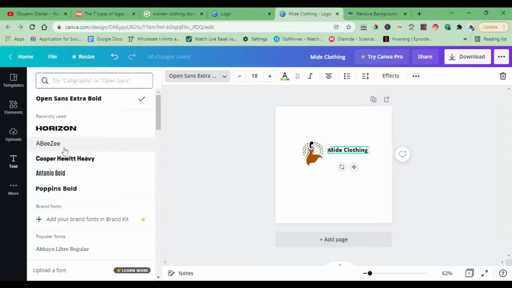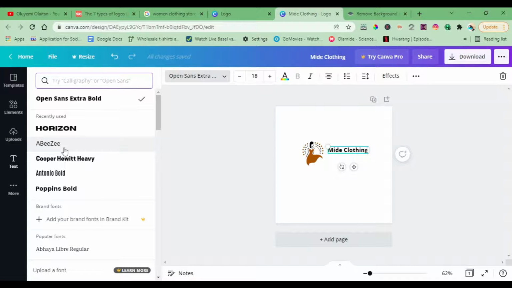So this is another thing which you need to understand. Fonts is another basic important thing which you need to know about designing a logo or even a flyer or doing anything. You have to stick with a particular font. When you are using a font, probably that is the font you're going to be using forever in any design you are doing. It just has to be more professional about your designing.